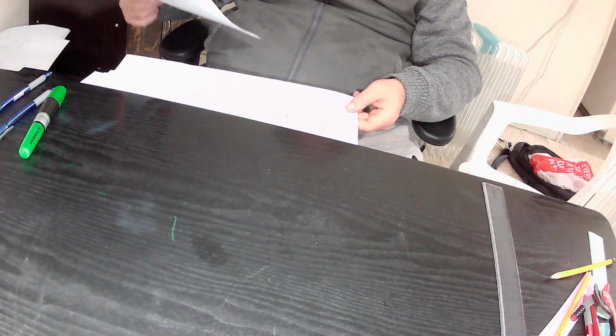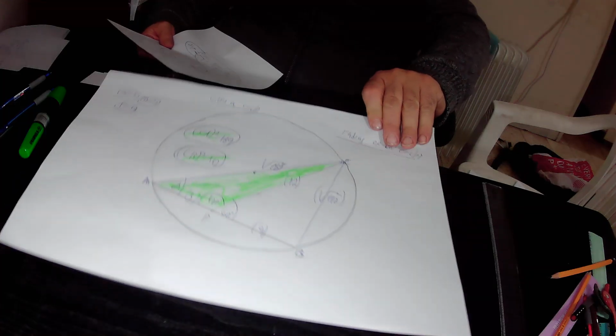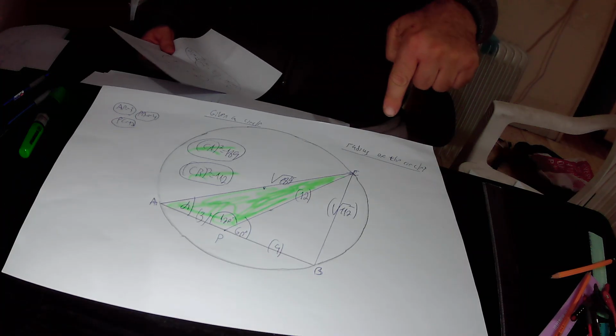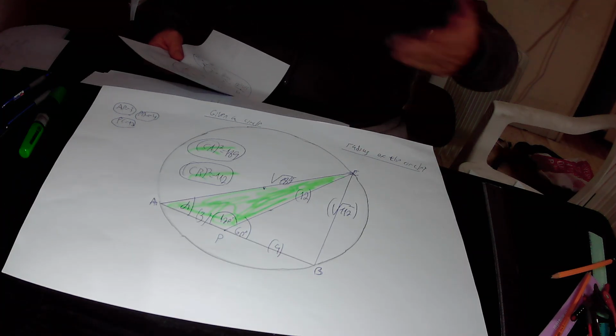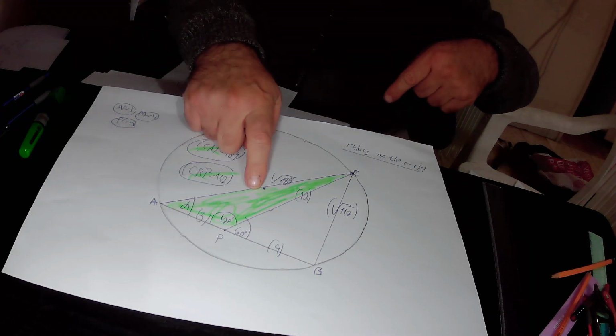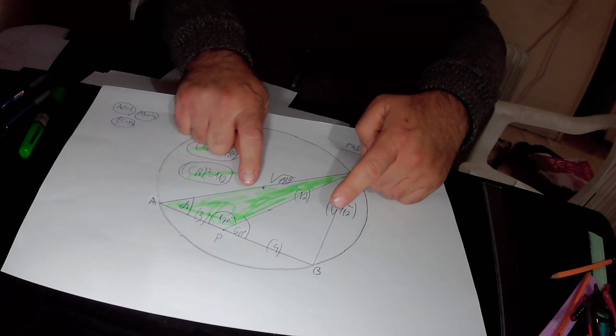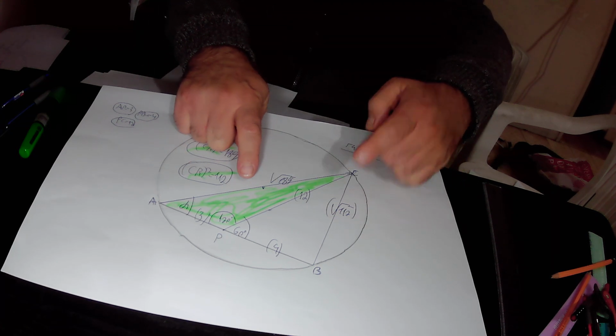So actually we implement the law of sines later on triangle ABC. Repeat again, we implement the law of sines on this triangle ABC later, but first of all, we'll implement the law of cosines on the green triangle, on the white triangle, on the big triangle ABC that consists of two smaller triangles.